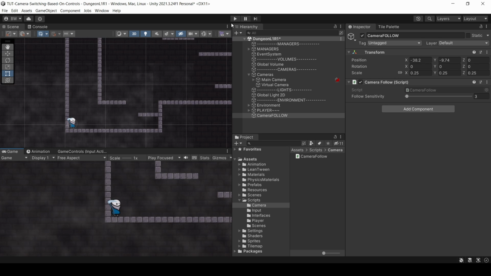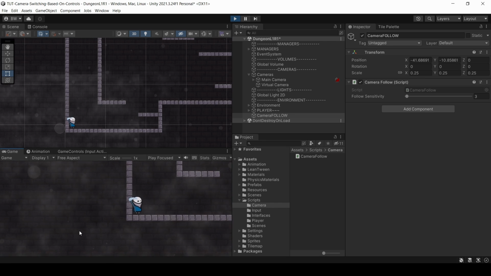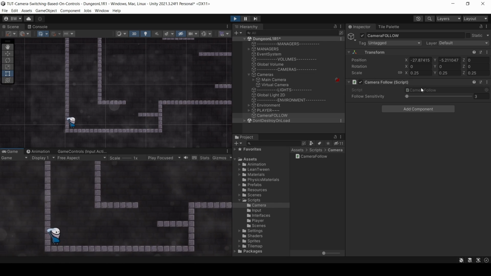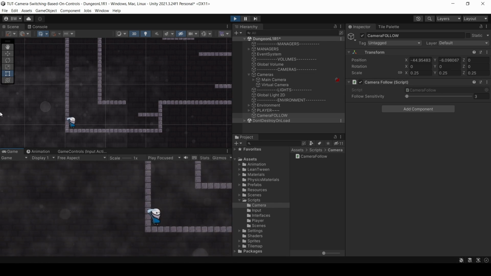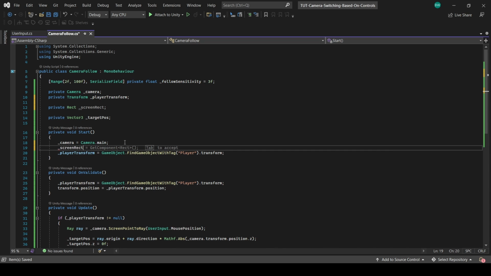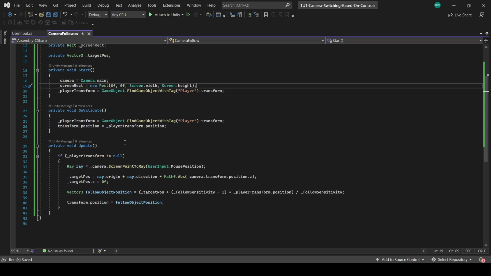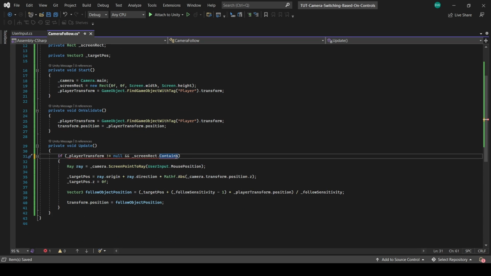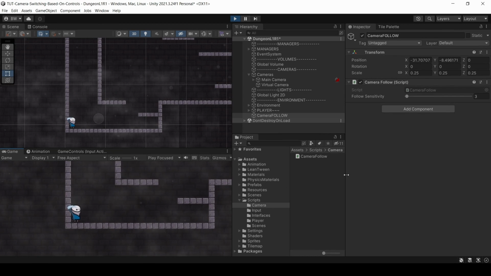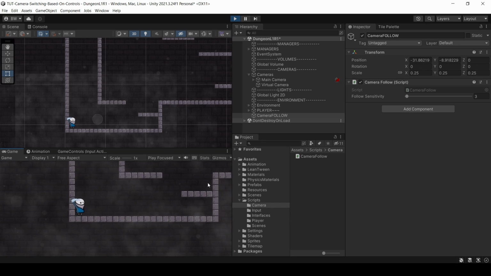Now, one optional thing that you might want to add is you'll notice that it continues to track the mouse position even off screen, which is kind of annoying, especially in the editor. So let's go ahead and fix that. Let's set up a rect and initialize it as a new rect at our screen's width and height. And in our update, let's add a check to make sure that our screen rect contains a mouse position on it. Let's test. There, now you can see that the script stops trying to follow the mouse once the mouse is outside of the game view.